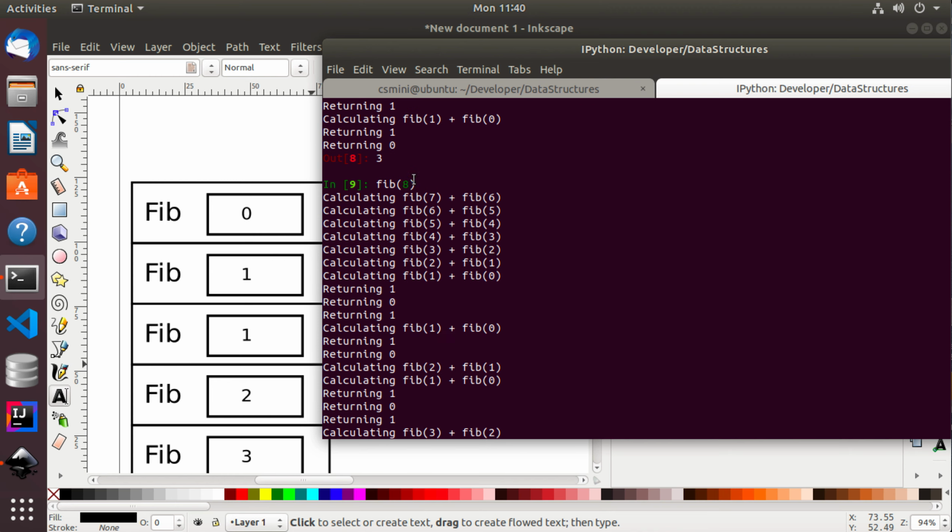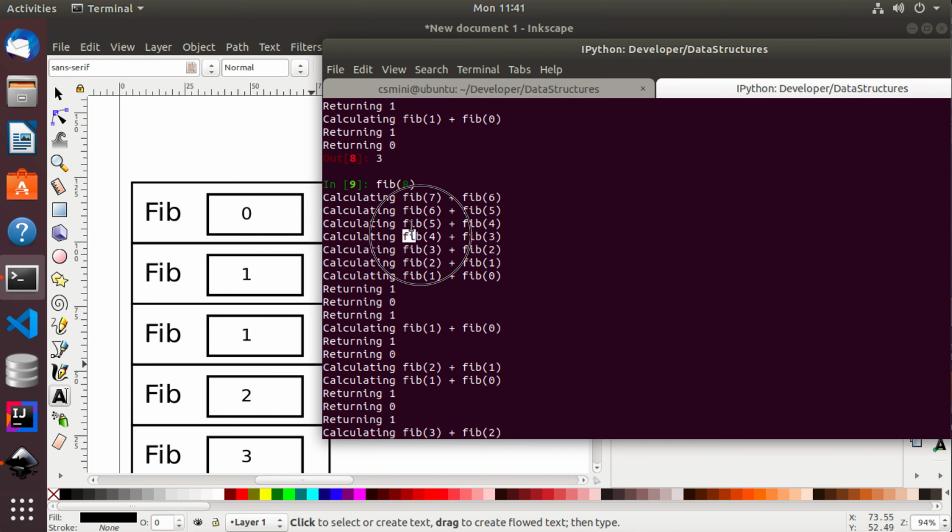To calculate 8, we want 7 and 6. To calculate 7, we want 6 and 5. To calculate 6, we want 5 and 4. To calculate 5, we want 4 and 3.